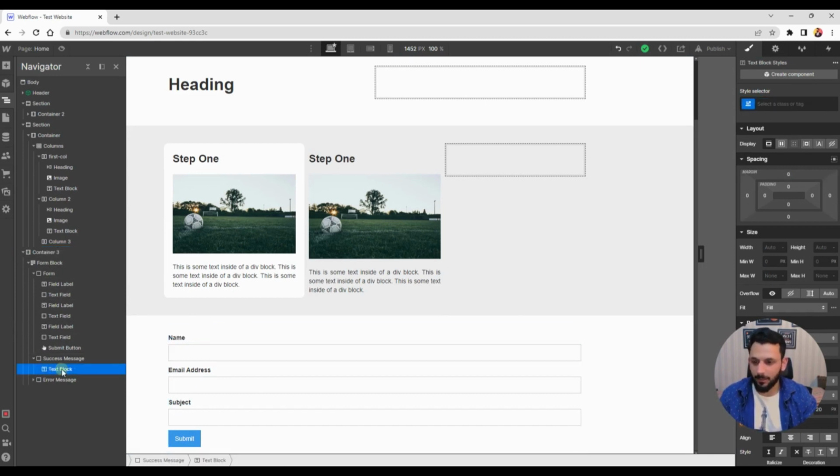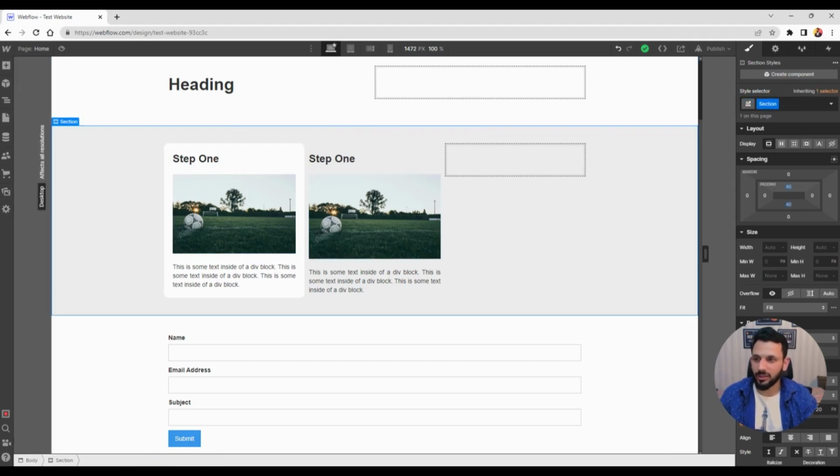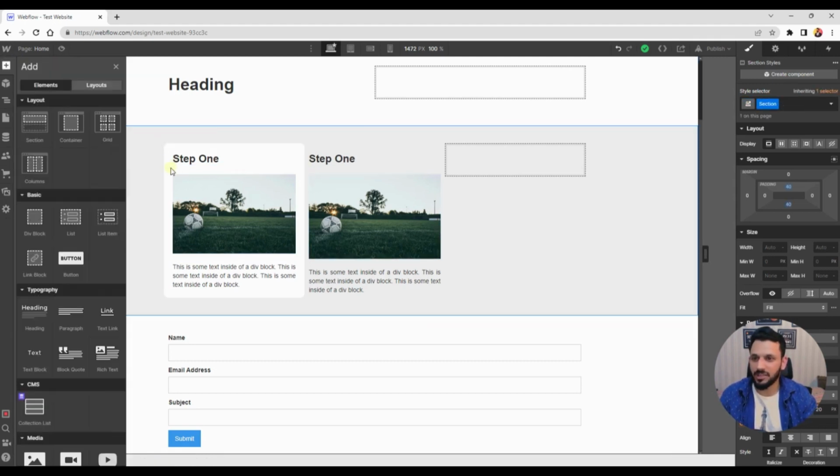And you just need to go into that. You can create a component for this as well. And you can create different things like a success message or error message. You can create text blocks for this as well. So for example, I hope you understand these widgets. You can play with these widgets and make sections and layouts and whatever you want.